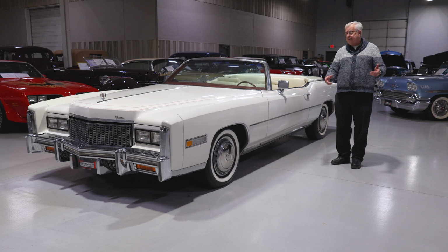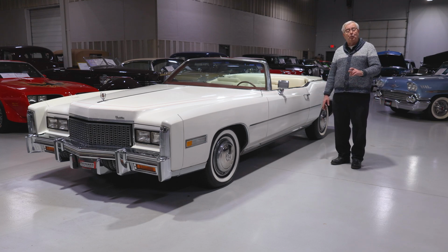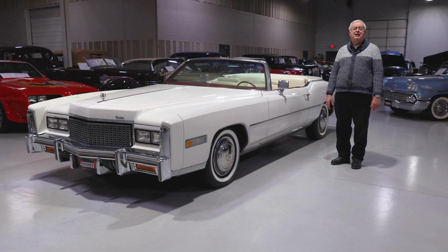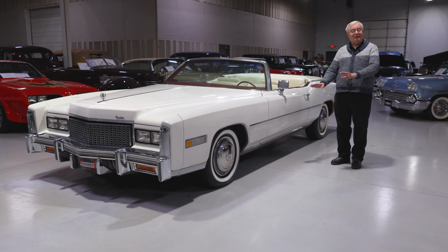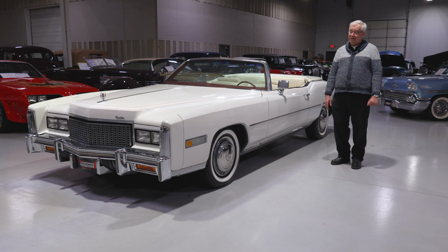Now, you're going to say, I live in California. I need this car shipped. How in the heck would I get that to there? We have several sources to get cars shipped any place in the world for that matter. We did just sell a 1959 Cadillac to the Philippines. So you know what? There are places we can send these cars wherever you want it to go. Just make sure you have garage space. Did sell a Cadillac one time to a guy. It was a Fleetwood 59 and it didn't quite fit in his garage. So just make sure that being one of the considerations when you buy one of these old cars.